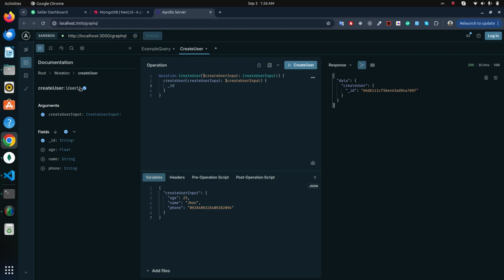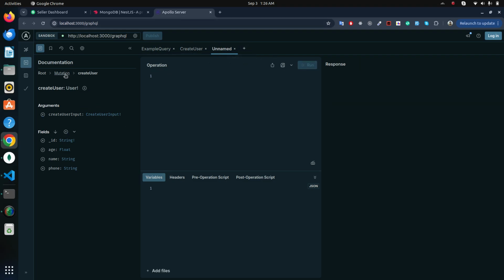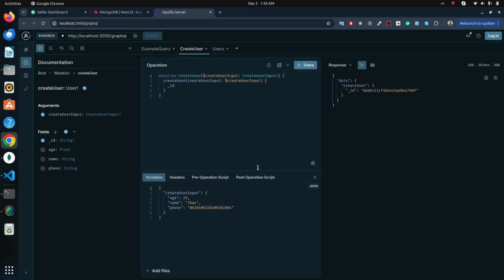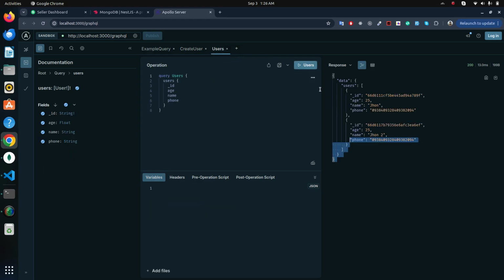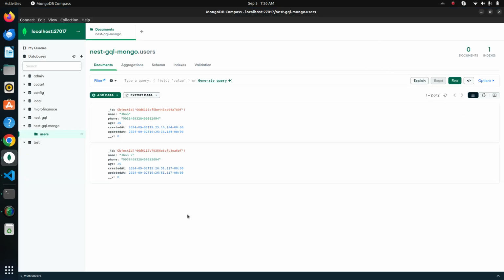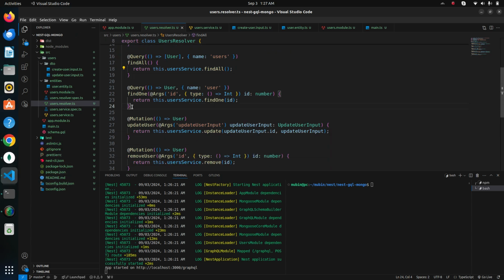So this will be a query. Go to the GraphQL payload and search for a query. So this is users query, ID, name. So this is returning. Let's create another user. Let's make this user and page. Look at that, it also came in. So also created. So for finding user details, we may take the ID and get this user by this ID. So let's implement the find one query.